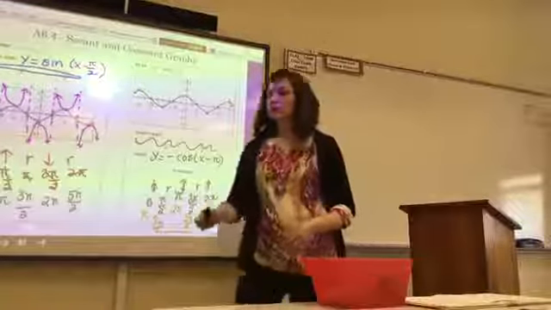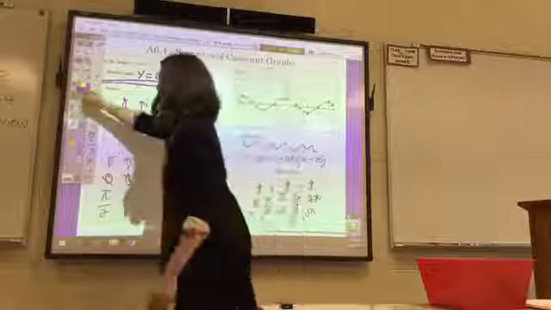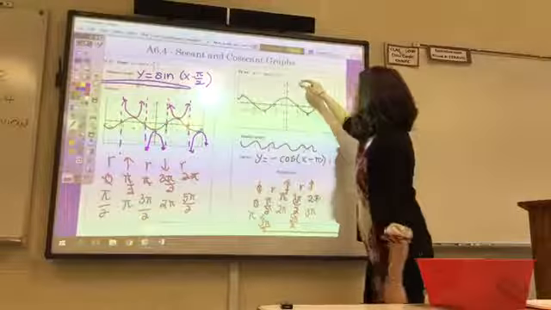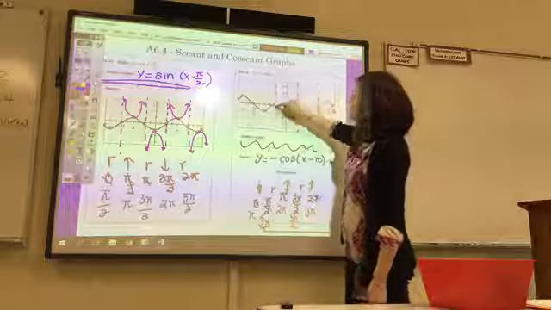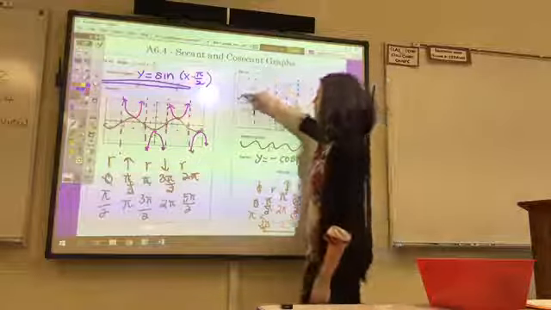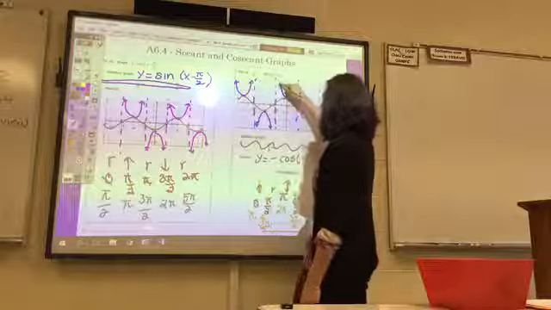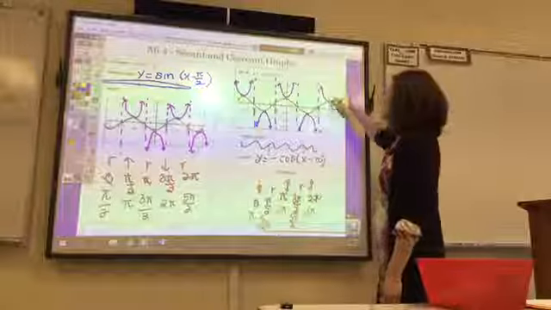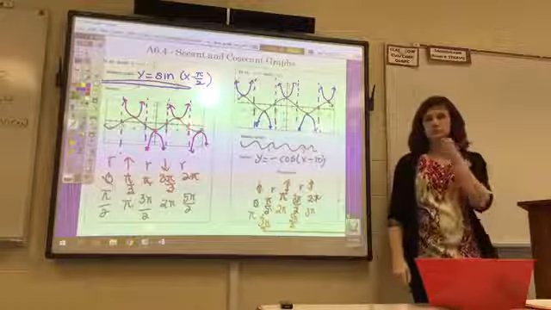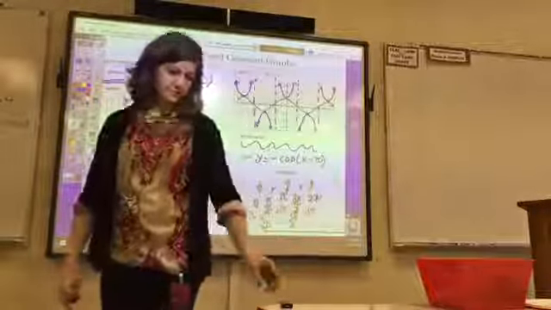What's the only thing left you have to do? Draw the asymptotes in and turn it inside out. So draw the asymptotes in at the zeros. Turn the graph inside out. I actually think these are pretty easy to graph if you can graph sine and cosine. Good job, guys. It's actually easier than yesterday.